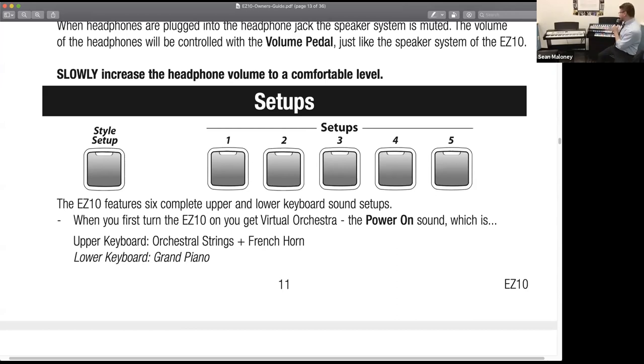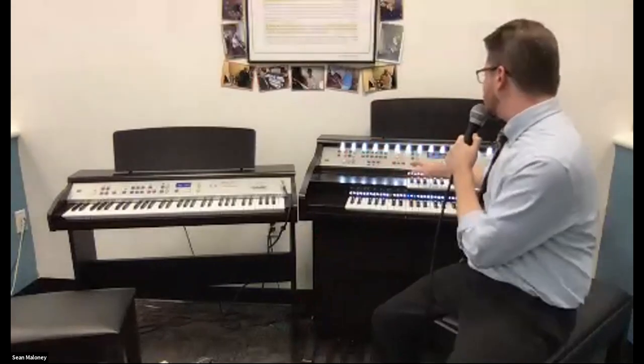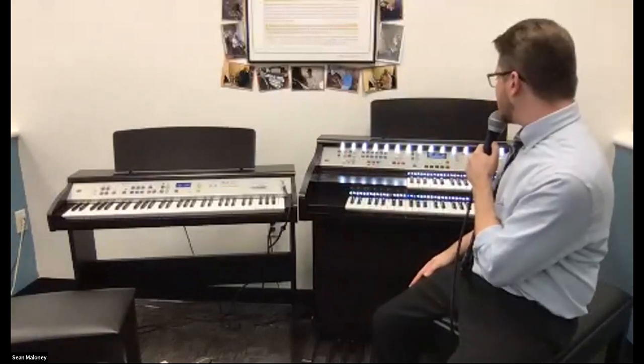However, a lot of the time people get caught up in, if you want a certain type of guitar, you have to touch the button and scroll to it. What these setups do, setups 1 through 5, is they give you 5 more choices of sounds for that particular style that you chose. As an example, I'm just going to press one of these rhythms in here. This one's really fun. I'm going to do Broadway. We did a class on that, one of our first classes, you may have seen it. We did a Broadway medley. And I'm going to play some stuff like that here.